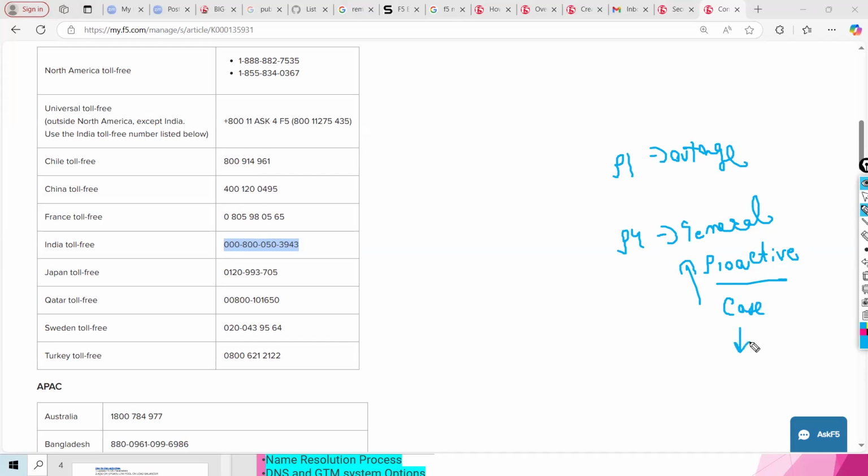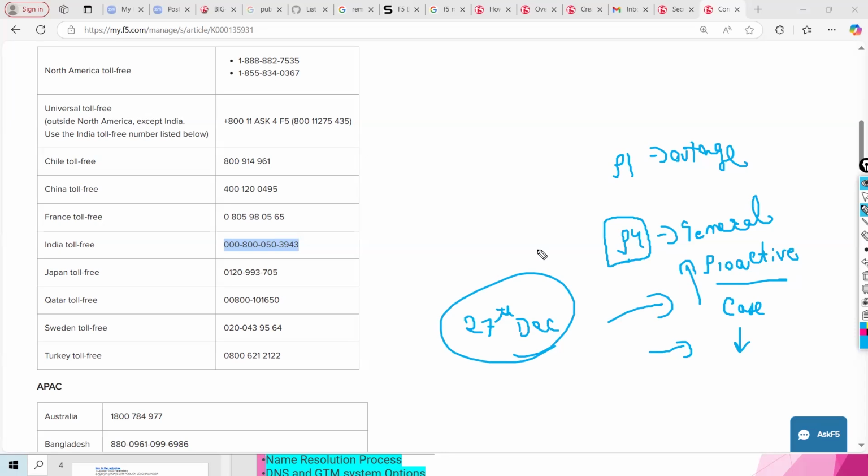Proactive case is required so that in case you get stuck in between your migration, F5 can support you. Let's say you have a migration on 27th of December. You need to open a proactive case 3 to 4 days, or 7 days, in advance, so that in case you face issues, they can come to help you.